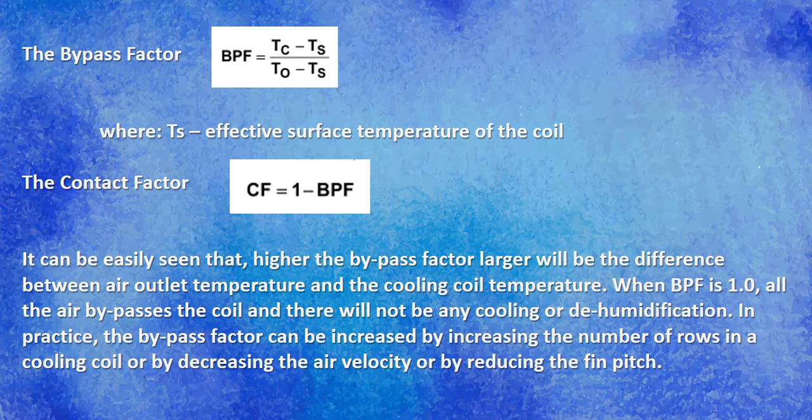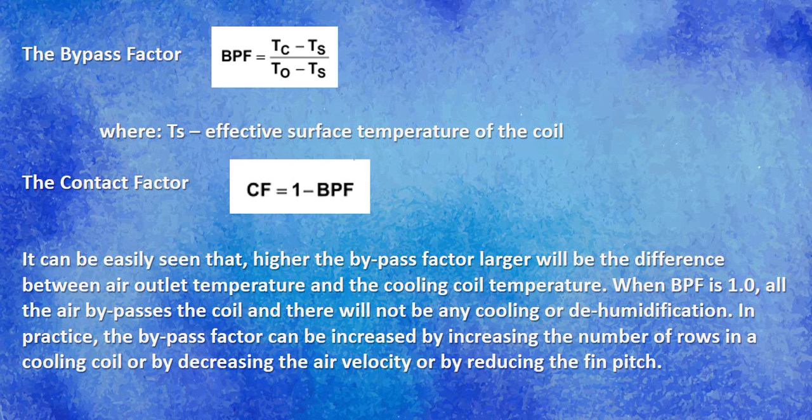Now, what's the essence and the significance of the bypass factor? It can be seen here that the higher the bypass factor, the larger will be the difference between the air outlet temperature and the cooling coil temperature. So when your BPF is 1.0, all the air bypasses the coil. It's just like it did not undergo any cooling and dehumidification. And of course, there won't be any decrease in temperature as well as in moisture content.